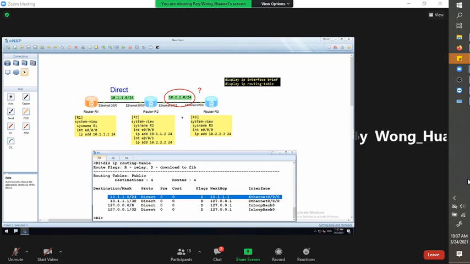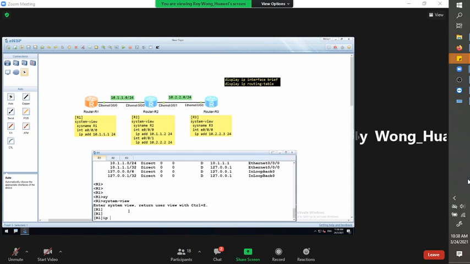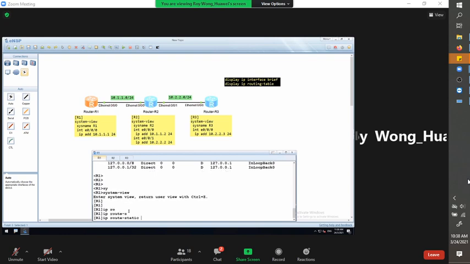So we have to help the router 1 to learn. Okay. Router 1 dia perlu belajar ni. Itu IP address. Okay, dia perlu belajar itu network sebab dia punya routing table tak ada. So macam mana tolong dia build? Okay, now I will show you. On the router 1, you just type IP route static. Okay, now I want to go 10.2.2.0/24. So where is your next hop?